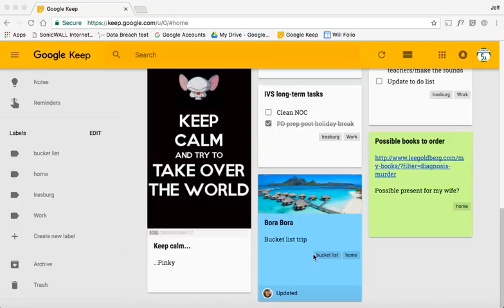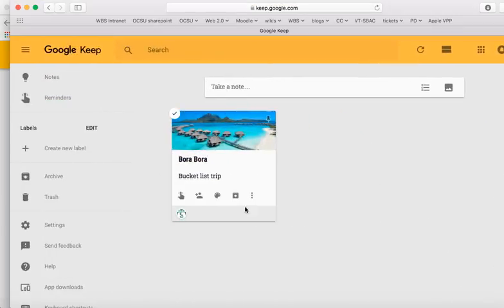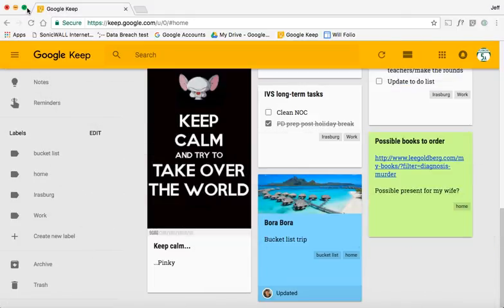Okay? One thing that doesn't carry over when you collaborate with someone else are the labels. So here you can see this one has no labels on it. I have no labels in this other account. So the labels are personal, which means you can organize your sticky notes the way you want them to be, regardless of whether they've been shared with you or if you've made them yourself originally.